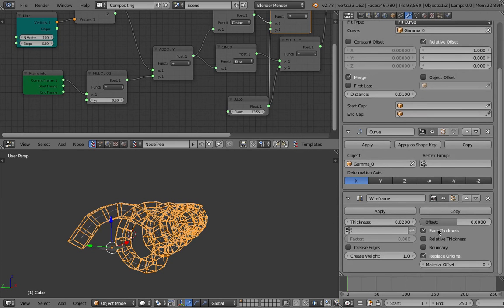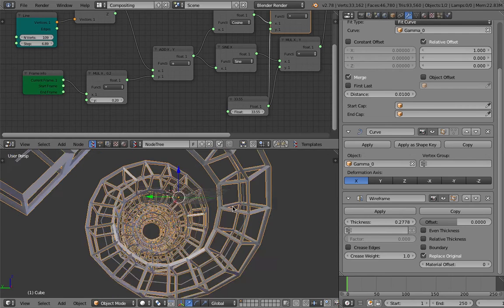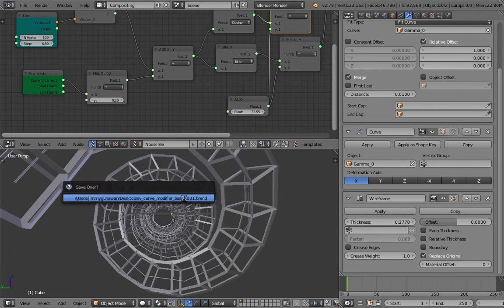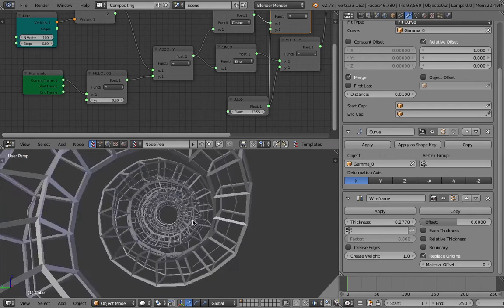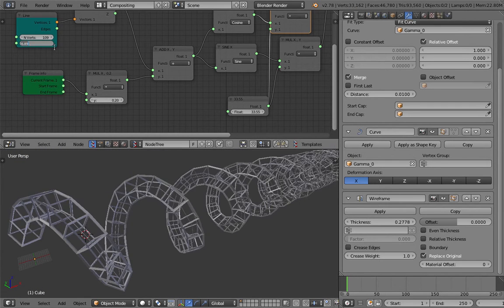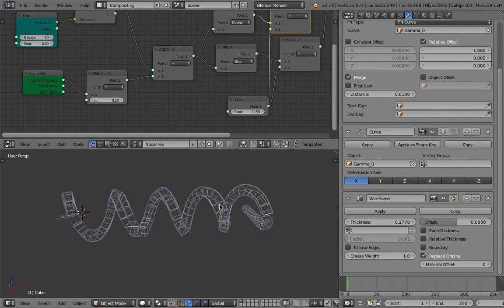Of course, with a wireframe you can turn off even thickness and then increase the thickness, and you have this kind of spiral look. Yep, that's pretty simple.